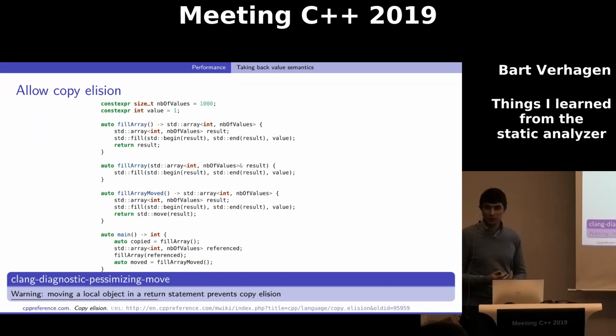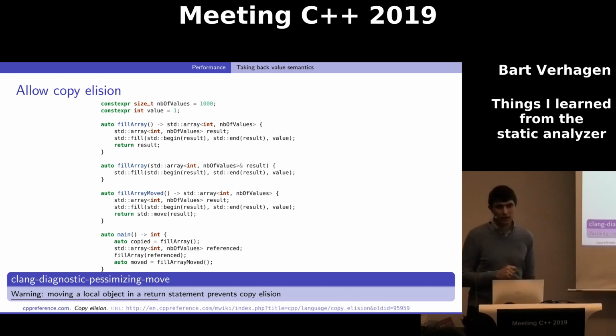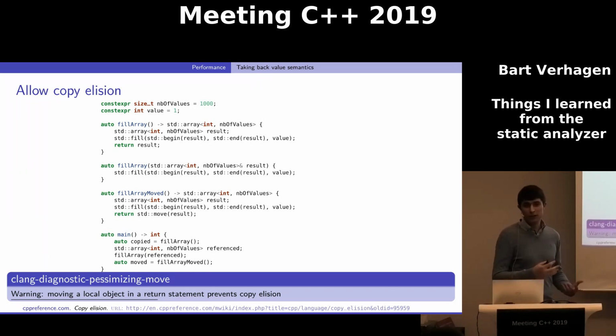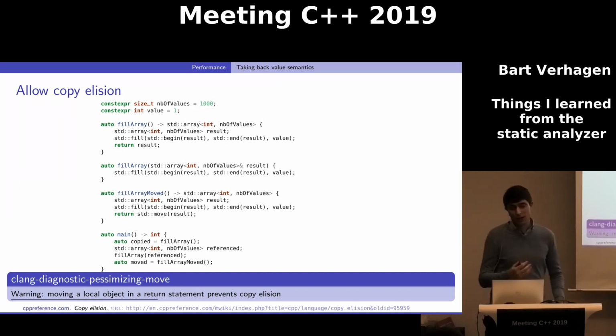This optimization cannot be underestimated, because even in C++03 there was already a very explicit exception allowing copy elision. And it's quite a particular exception, because it's one of the very few exceptions in the C++ standard where an optimization is allowed to omit certain side effects that can occur. For example, here we do a copy, and say the copy constructor has some side effects. Well, by allowing copy elision, we're basically not executing these side effects when we apply it.